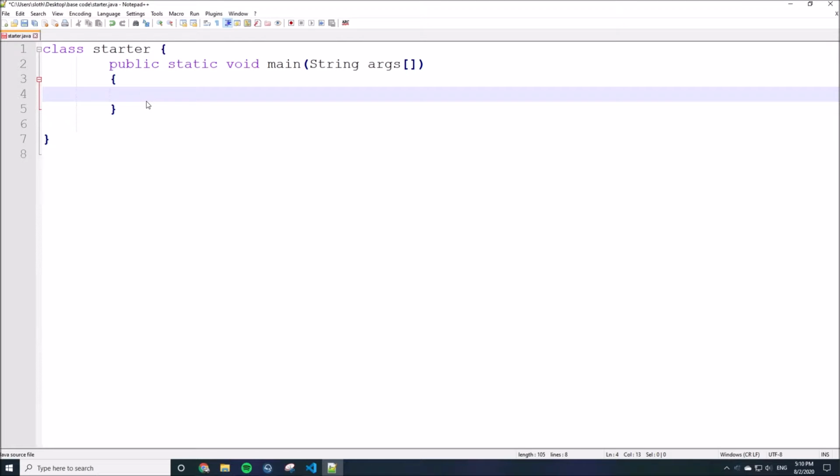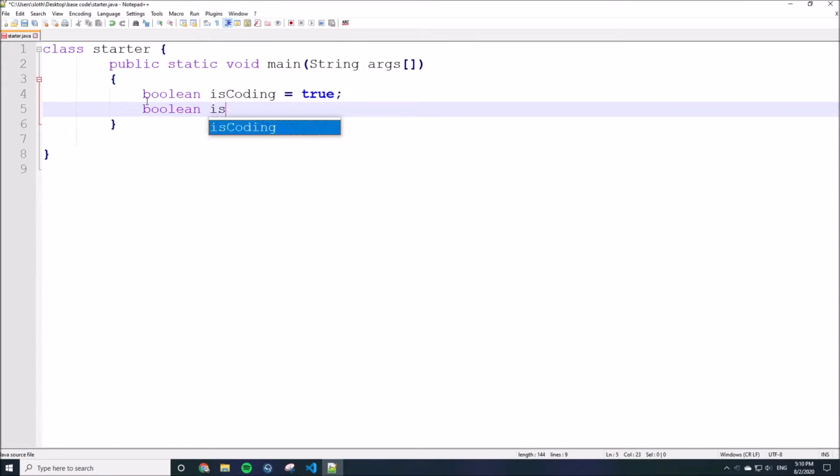I introduced you to this before, when we were learning about primitive data types. One of the four important data types that we learned was called a boolean. You just write out boolean, and I would say something like isCoding is equal to either true or false. Because I'm coding, I'm saying true. What's something else I do? isGaming. I play games a lot. Then I can say false because I'm not playing games right now. This doesn't have to be true to real life. I'm just making that point.